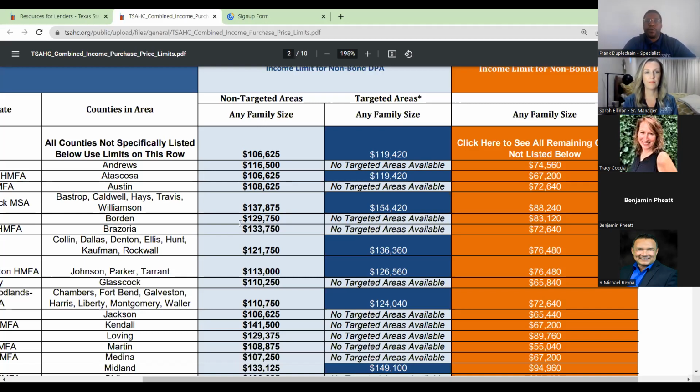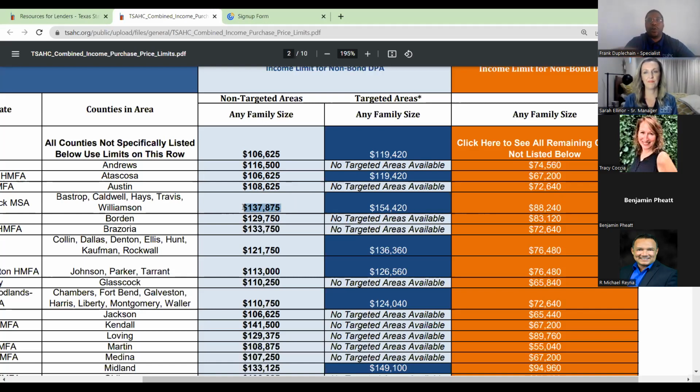So same example for Bastrop County. If we have a home buyer who we know is going conventional, we're saying, okay, do they qualify for the lower rate and the lower MI? Is their income below 88,240 in Bastrop County? If it is not below 88,240, then that means it would need to be below 137,875. Right. So if it's not below this, then it has to be below this. But if it's above 137 as well, then unfortunately the qualifying income is too high to use the program.